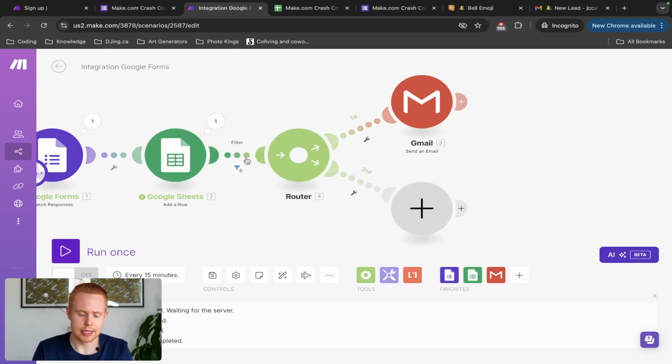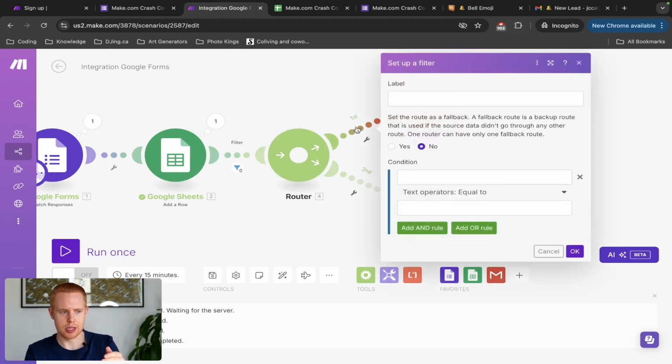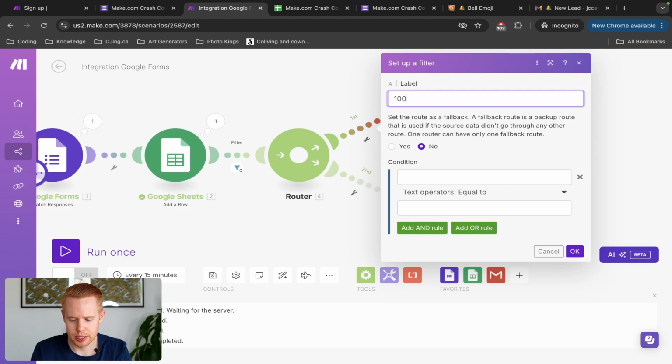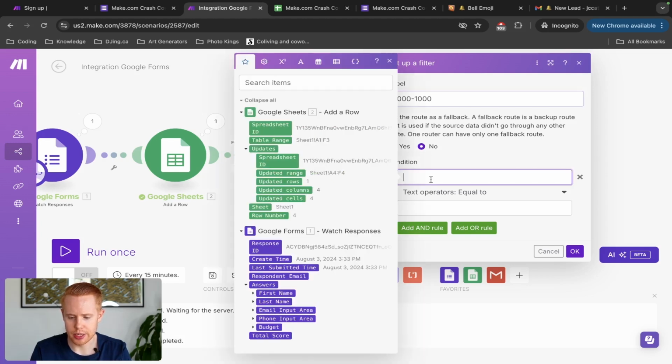So taking the same logic as before, we could say, look, if the client wants to spend $1,000 to $10,000, we'll send it to sales rep A. If it is above $10,000, then we'll send it over to sales rep B. So we'll do $1,000 to $10,000 here, and we will select the budget one more time.